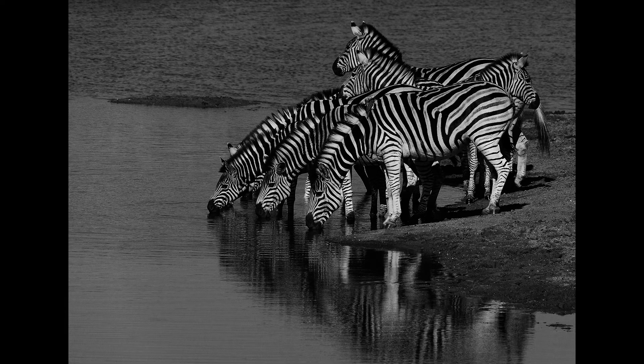'Lacquer Water' scored 12 — it's gold for a five-star worker. Well done, Robin Dubois. You have used the tonal range well — good blacks, good whites, and all the grays in between. The focus is excellent and I like the fact that some are drinking and some are keeping a watchful eye. A tighter crop would enhance the photo, as the reflection in the water does not contribute to the overall impact.